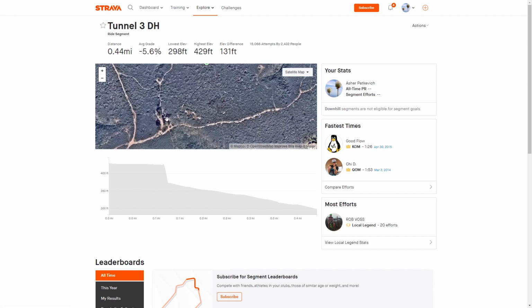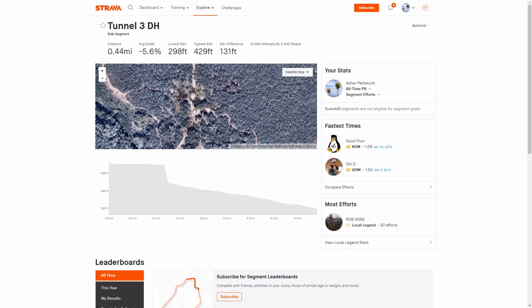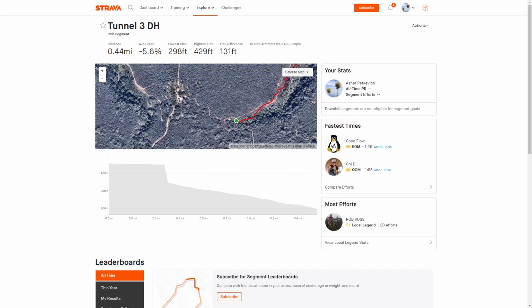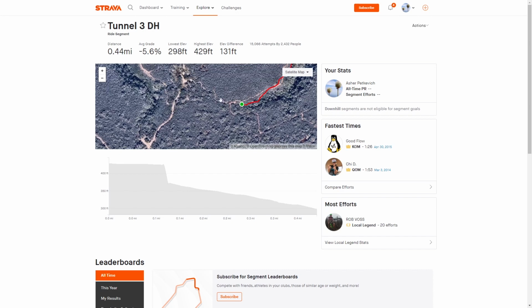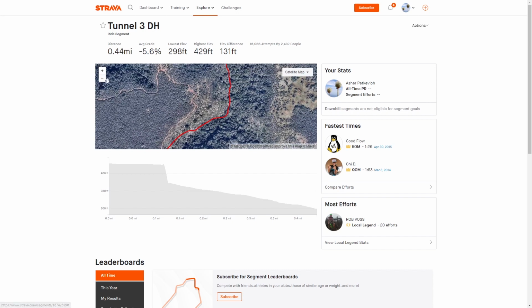Then you'll head over this way, follow, and then right here, this way goes to like Tunnel 4 or something. But you'll just turn this way. Start hitting this. Yeah, right here is Tunnel 4. Actually, no. Right here is Tunnel 4. Sorry about that. And then you keep going straight, and then you'll turn back this way and start heading down. Right here, it just follows the canyon.